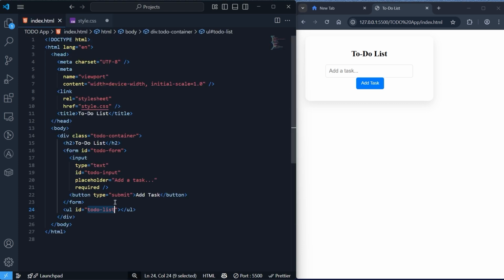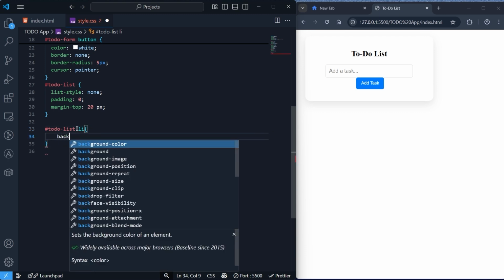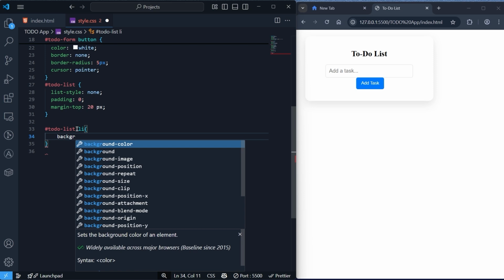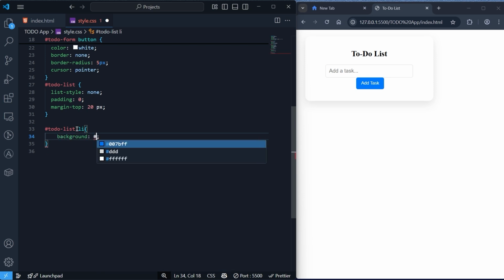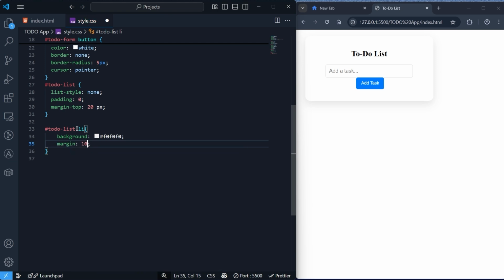But inside the to-do list, we have to put li. We have to make multiple list items. We have not added it in HTML because we'll do it from JavaScript. To-do list li. Background color will be f0f0f0. Yep, good. Margin we have to give 10px, padding 10px.